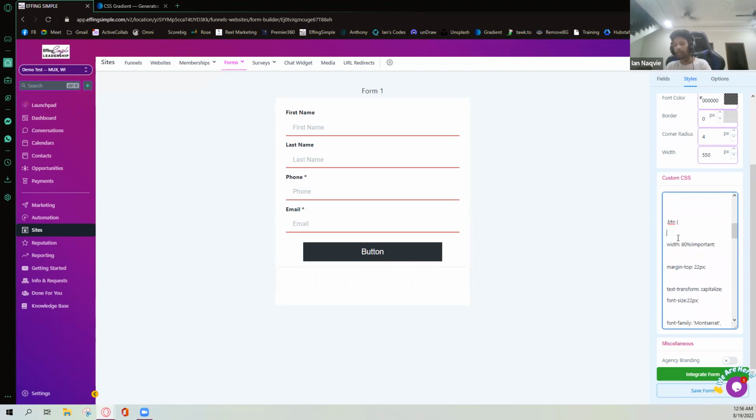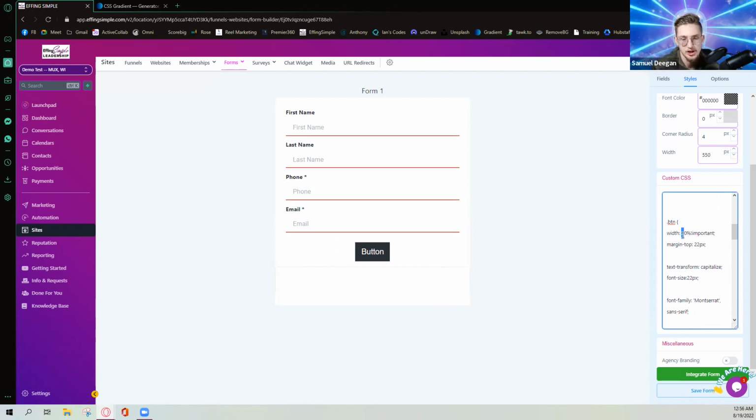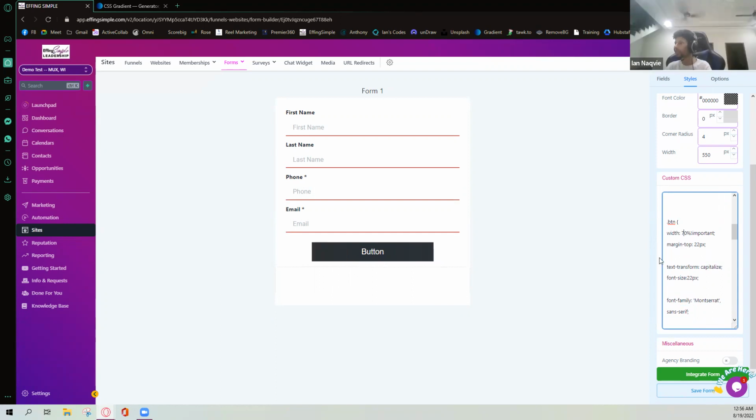So as soon as we apply that, let's see. Under buttons, I added a property for width, which is 80% at the time. Let's try 20%. See, this is how it was. So now if they just change that number, they're going to be able to make it whatever size they want. And the other thing is the font size is 22. Normally it's probably 18 or 16. It was too small, so you can make it as big as you want.